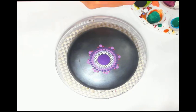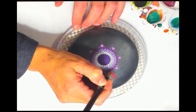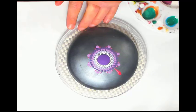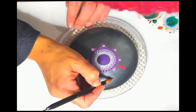All right, now I'm going to take our etcher and we're going to do some swipes here with this fruit punch, one of the multi-surface paints. And this one line down is going to serve as a guide to do the other ones around.